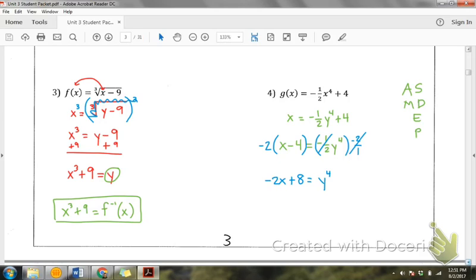All right, we know how to get rid of a power, right? What do we do to get rid of a power? Throw a radical in front of it. Throw a radical in front of it and put a what in the little check mark? 3 or 4. What number this is. So this is a 4, so we're going to put a 4 in the front of it.